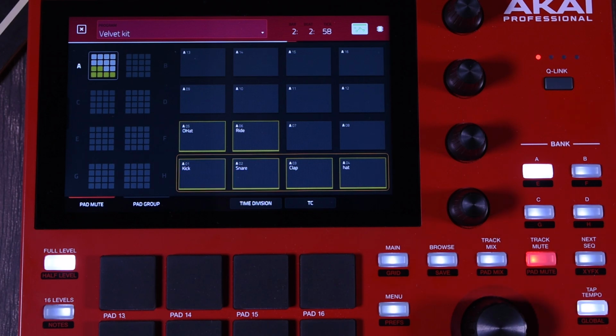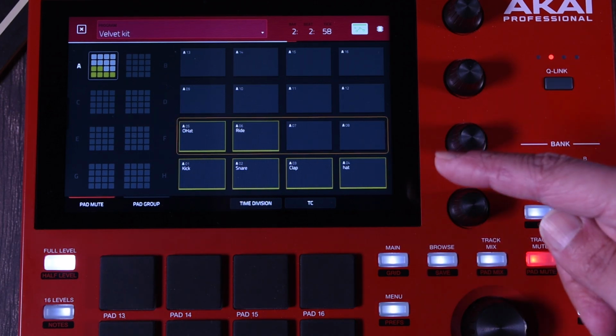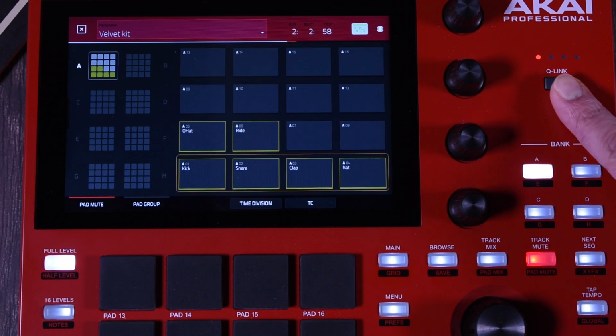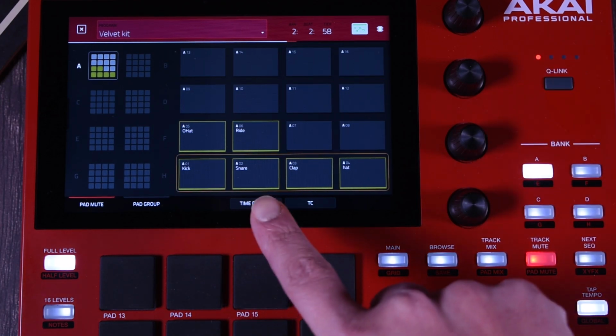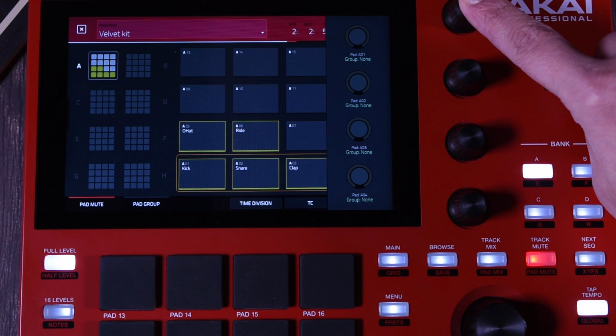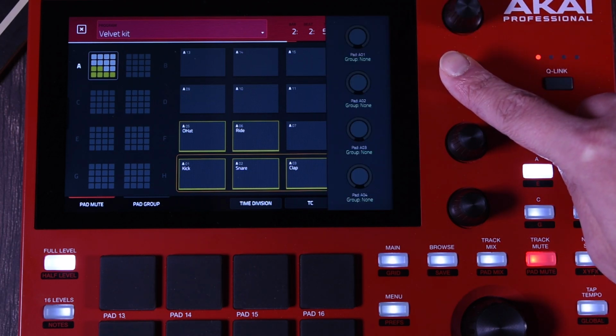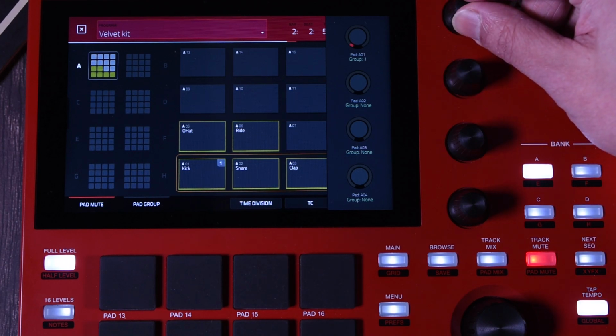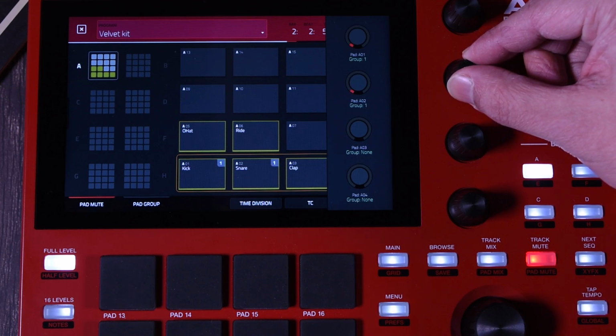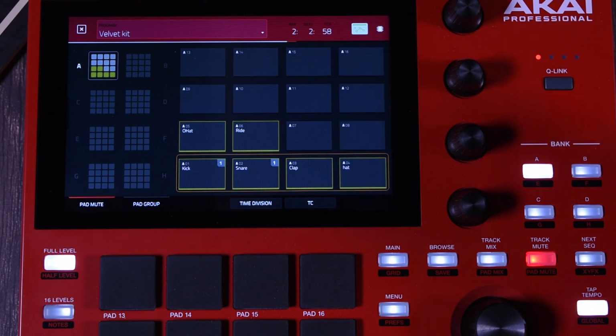You have an easier, or maybe a more direct way. You can do it with the Q links. If I press it, notice it will go to the next row and the next row and the next row. So each Q link will be one single pad. If I press this, it will tell me pad 1, and then it says group none, pad 2, group none. So I could go here and say that the 1 is part of group 1, and then the 2 is part of group number 1. So we can easily do this with the Q links.